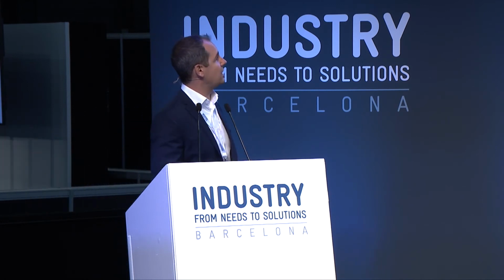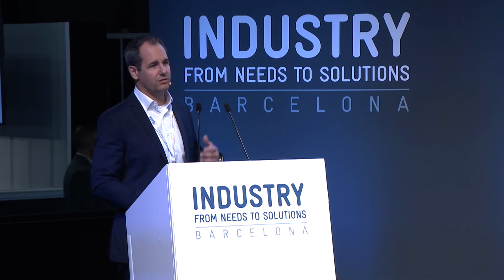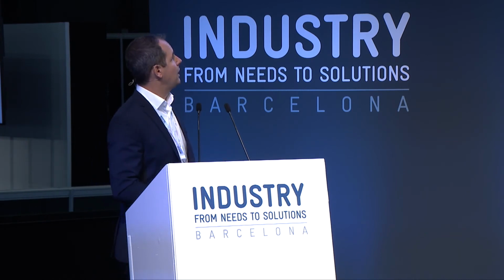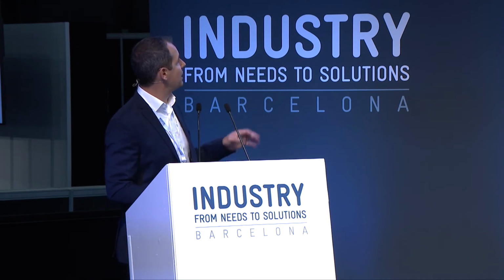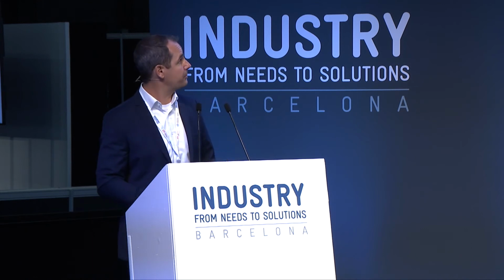Then on the left-hand side, you see the tailpipe. This is an exhaust pipe. This is a symbolic part because we print a lot of metallic parts for the engine environment as well as for the cooler environment. And these are all end-use parts. And then on the lower side, you see tooling. This is rigs, jigs, fixtures, tooling for carbon parts. So we cover here on the race car nearly all applications which are possible with 3D printing.